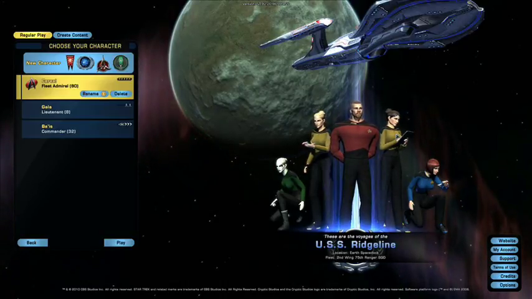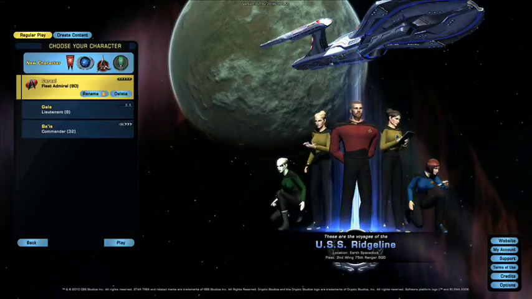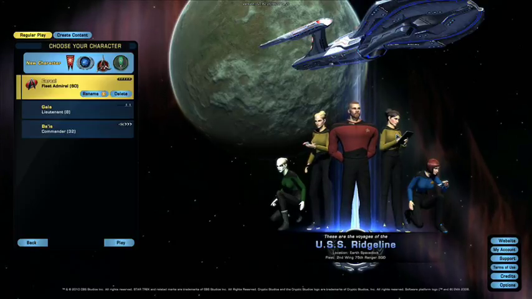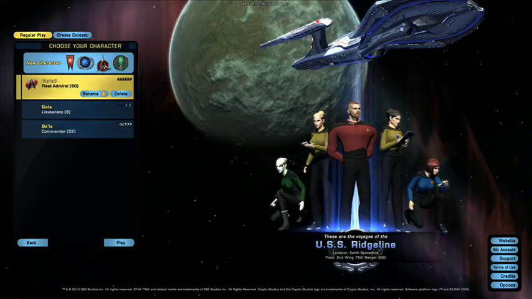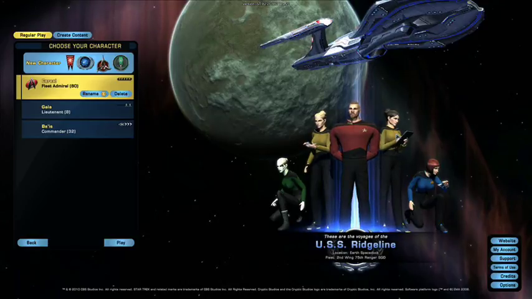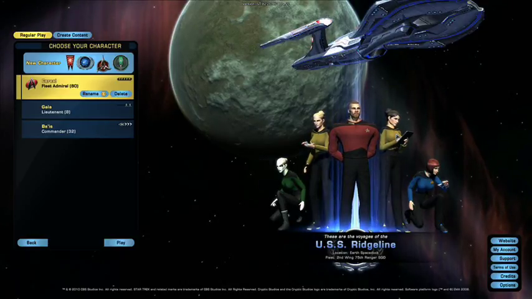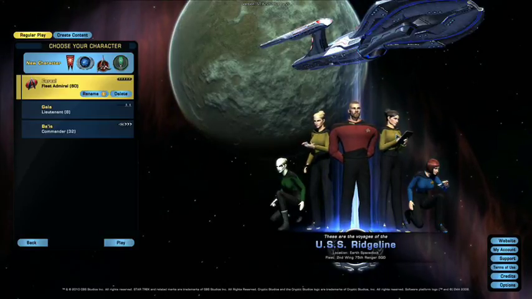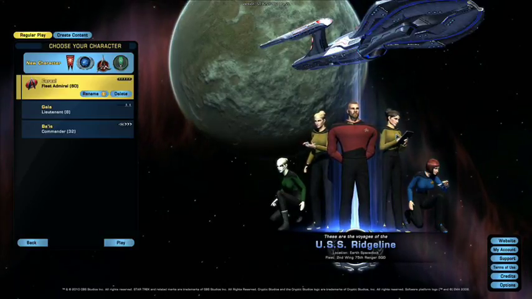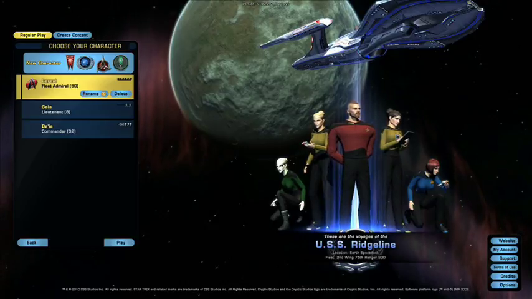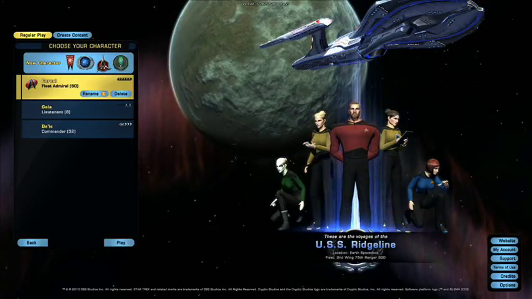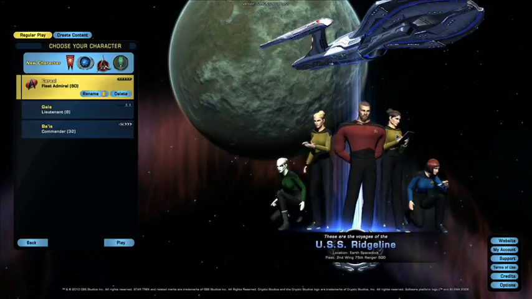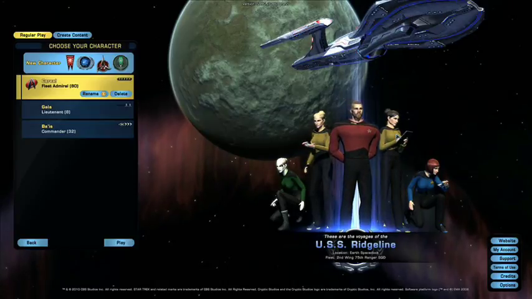Now, as you can see, I'm a level 60. But we are going to start back at the beginning, so I will be starting a new toon slash character for this series. So when creating your toon, you have to decide what faction you want to be. Do you want to be a Romulan? Do you want to play for the Federation? Do you want to play for the Klingon Empire? For each of these, I will be starting a series. However, right now we're going to be starting a Federation character for this little tiny series.